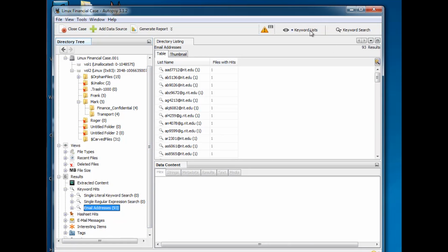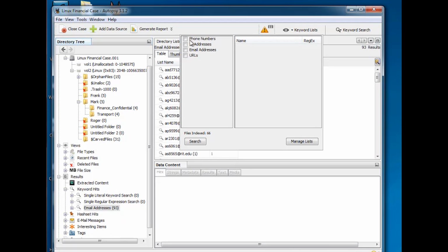And again, if you look at keyword search, those are the default ones. You can check whether you want to use them. If you look at phone number, this is the regular expression to match the phone number. This is the IP address regular expression pattern matching, and here this is the regular expression of email address and the URLs.